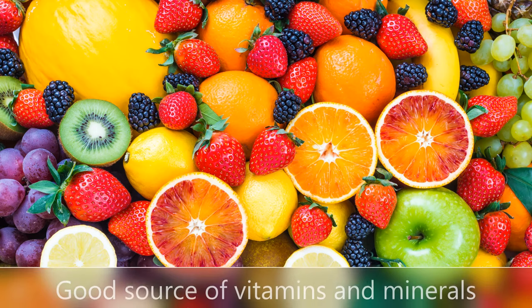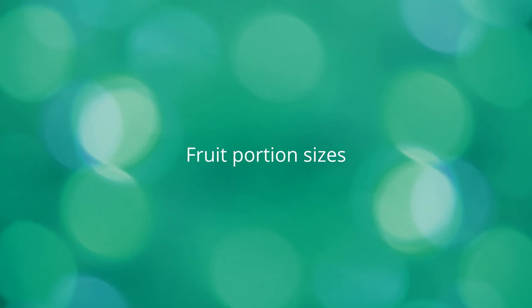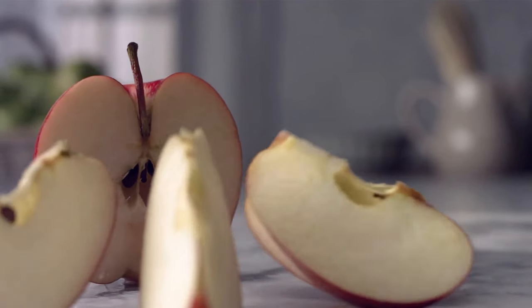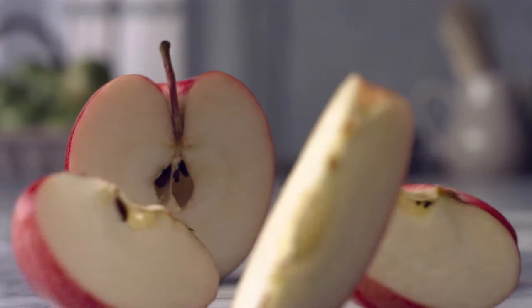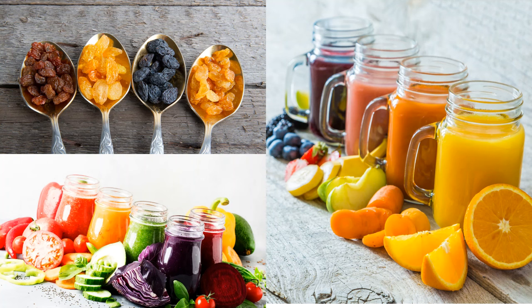Fruits are very good sources of vitamins and minerals. As long as your blood potassium is within target, you should keep at least one portion of fruit per day. Here are some examples of one portion of fruit — they all contain similar amounts of potassium. The easiest way to remember the portion size is to imagine a portion of fruit as a small apple. Fruits which are high in potassium, such as oranges, watermelon, mango or grapes, per portion should look smaller than an apple. Please avoid dried fruit, fresh fruit juice and vegetable juice.